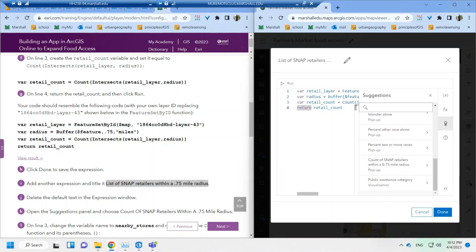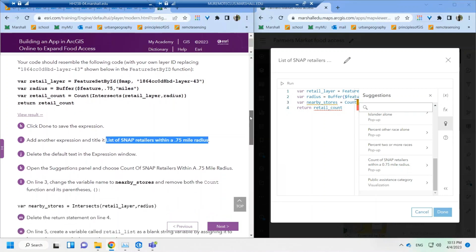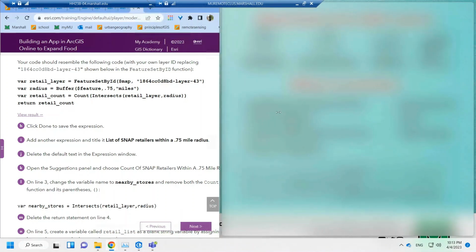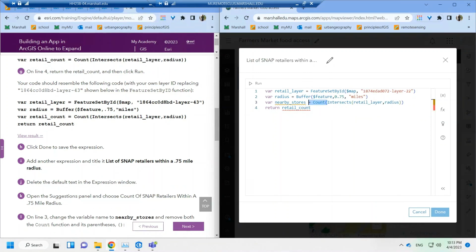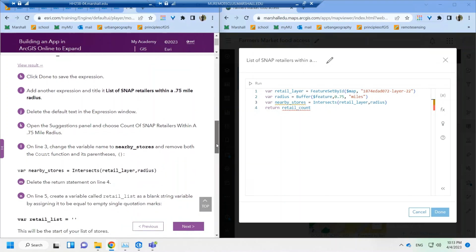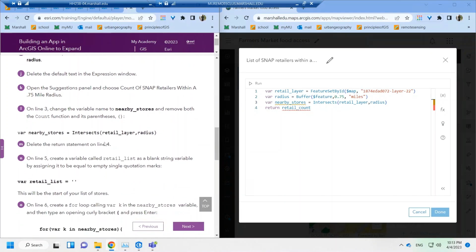On line 3, change the variable name to nearby stores, and remove both the count function and its parentheses. Delete the return statement on line 4.